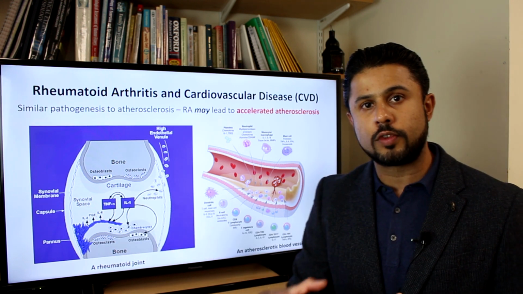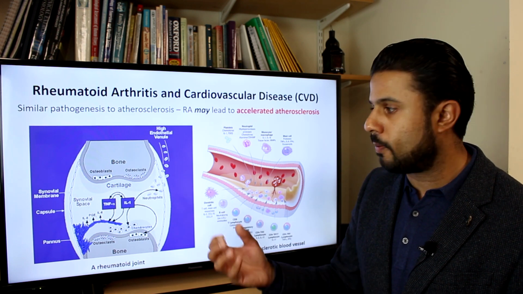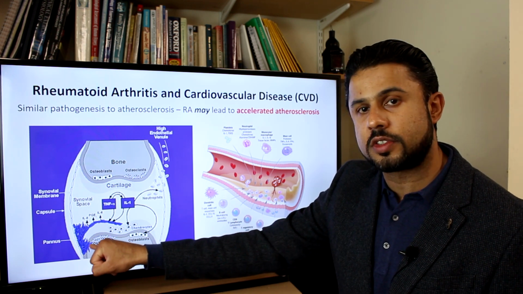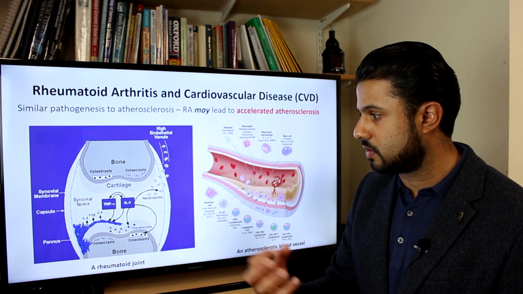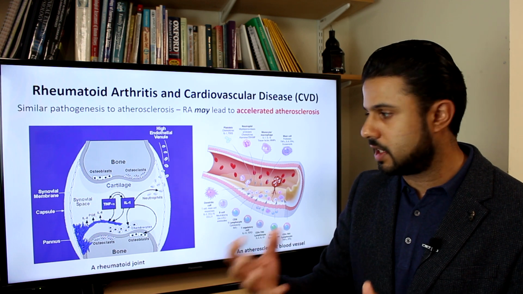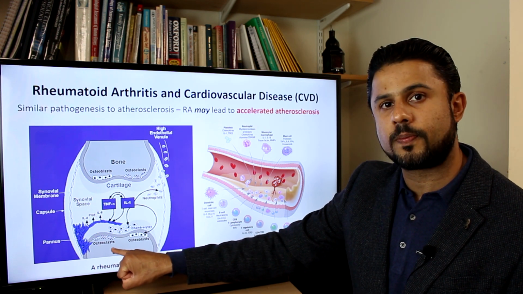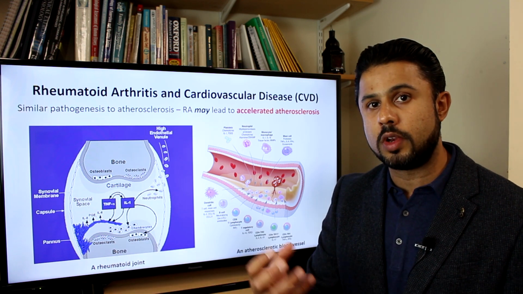These are all involved in propagating inflammation inside the joint, and they start to form this very thick tissue called pannus in the joint, and that eventually starts to lead to the destruction of joints because it's involved through a series of biochemical reactions of the activation of osteoclasts, and osteoclasts are involved in bone erosion.